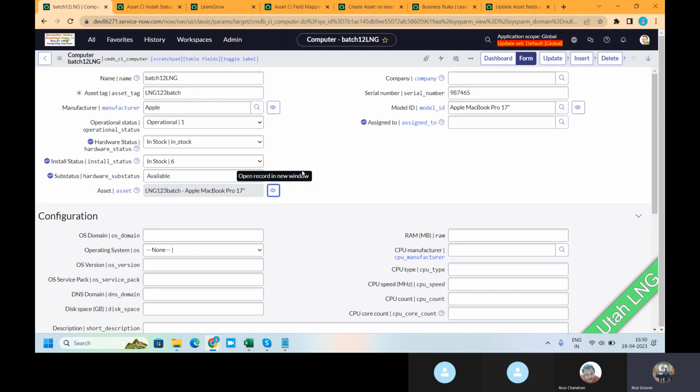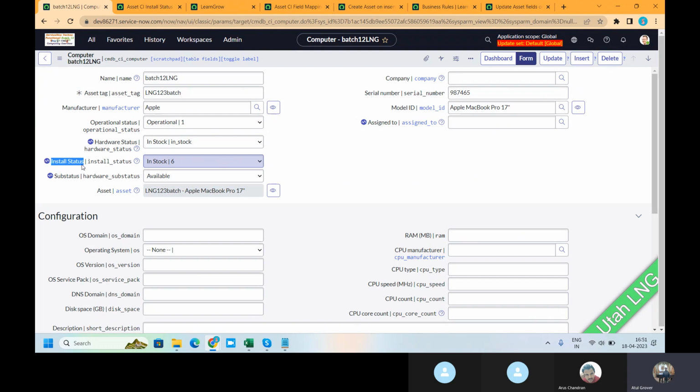Operational status tells about the exact status of my CI, whether my CI is working, operational, non-operational, repair in progress or what. But this tells about what my install status is.